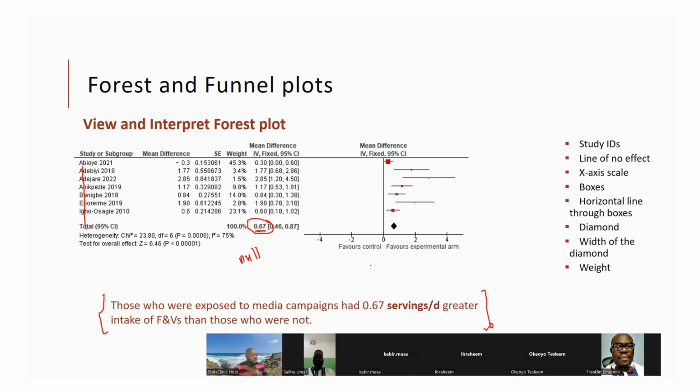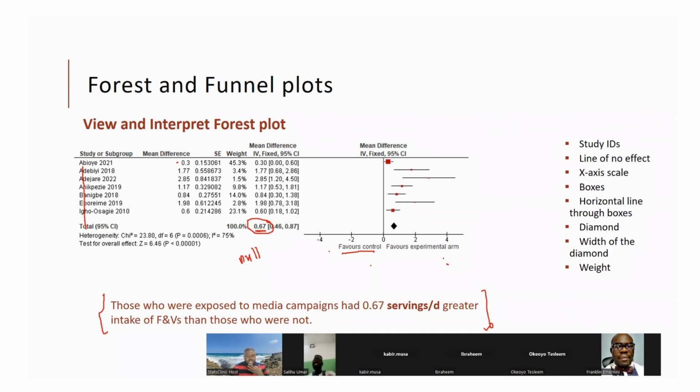Okay. Someone said, can we assume that once the pooled estimate is on the positive, it favors experimental, maybe like a rule of thumb? I want to say that it depends on the study that you have designed. If the experiment is designed to reduce something, so maybe you're doing an exercise intervention and you want to reduce the BMI, this is where this will favor your experiment. It will be on the left side. If the experiment is designed to increase something, then it will be on this side. So it doesn't necessarily mean that if it's on the right, then it's your experimental arm, and if it's on the left, it's your control arm. It depends on the aim of the study.